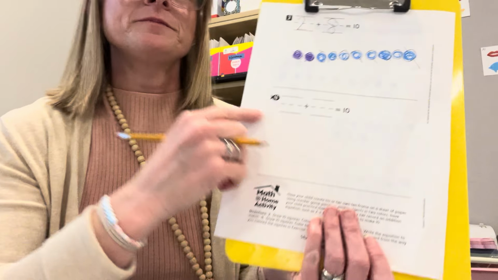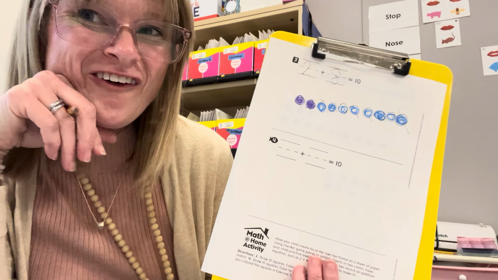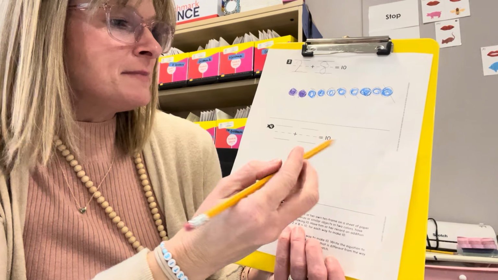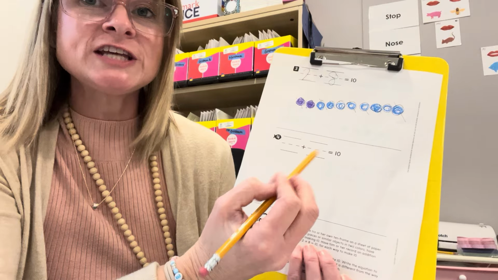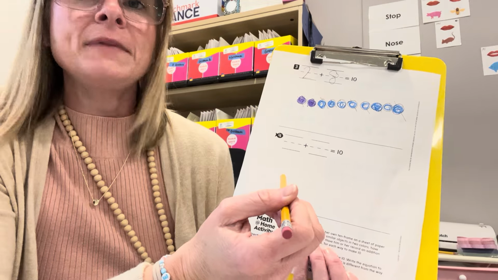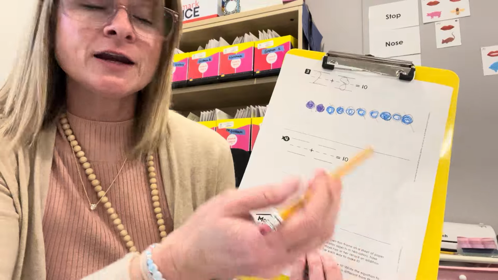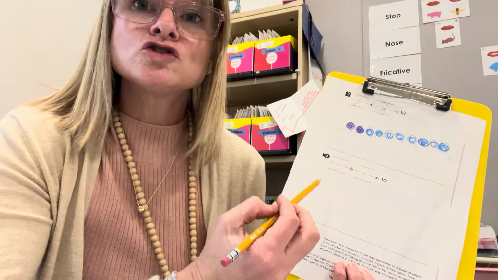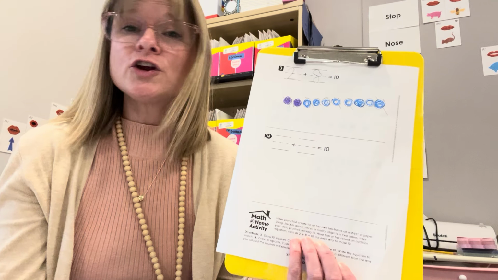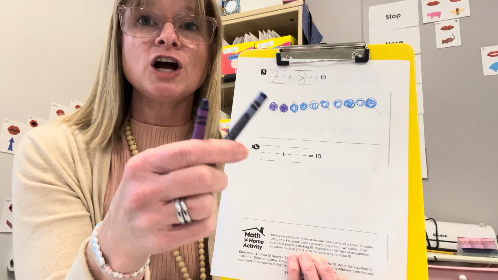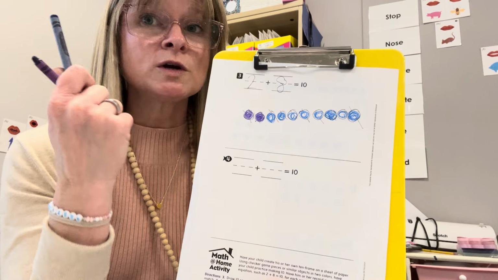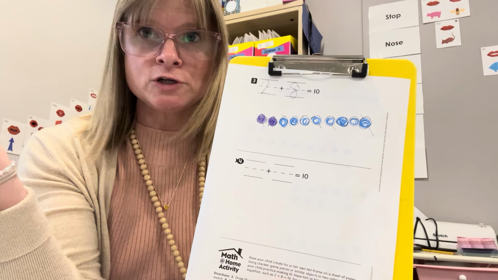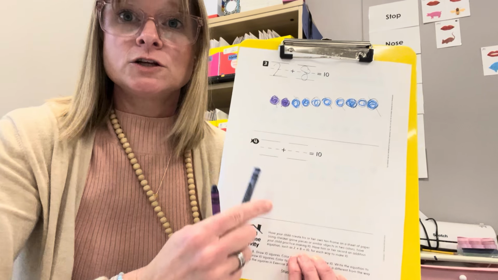Now down here, you guys are going to do this one on your own. So you need to make a different way to show 10. So you're going to draw your 10 counters just like we did up here. Make sure you draw 10. If you only draw 9, you're not going to get the numbers correct. Draw 10 counters. You're going to do the same thing with your crayons. You're going to color your group 1 and group 2. Remember, once you switch to the group 2 color, the rest of them are group 2, okay?